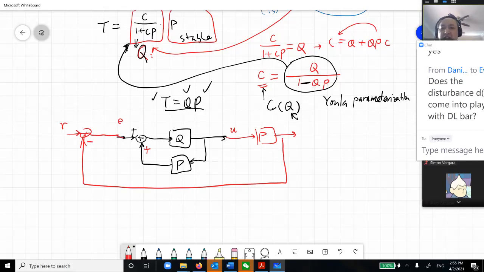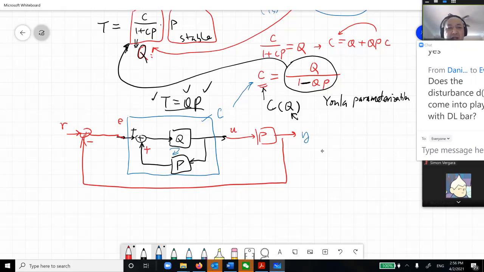So this is my E. So basically, I'm having something here called C. This is my C. Well, the C has an equation like that. Q is a forward transfer function, and you have a loop transfer function QP, and you have a positive feedback. So then it's a negative in here. So if I do this one, Y divided by R is what? It is T, my closed-loop transfer function. I already did that. It is Q times P. Is that right? Q times P.